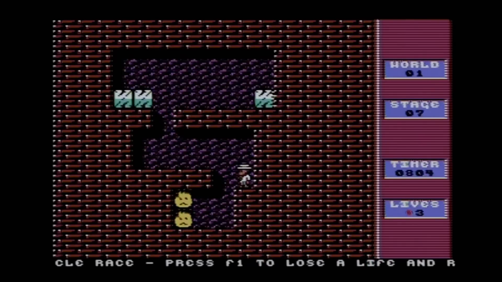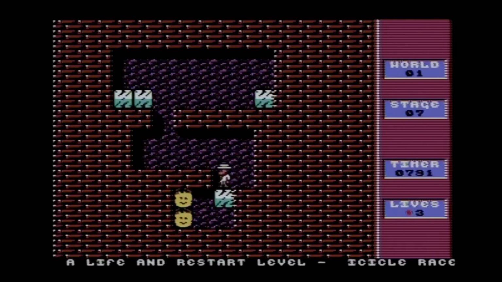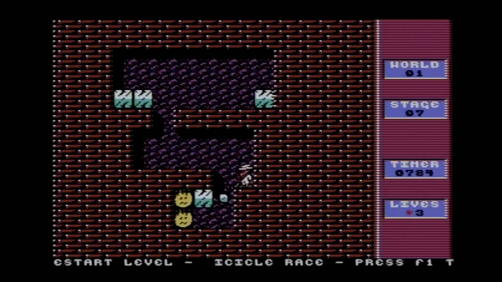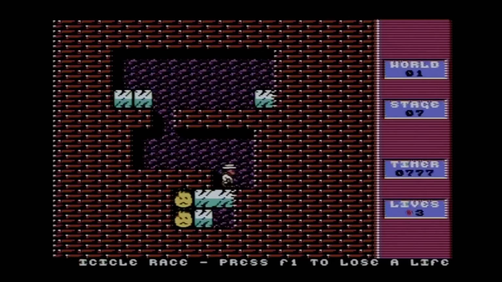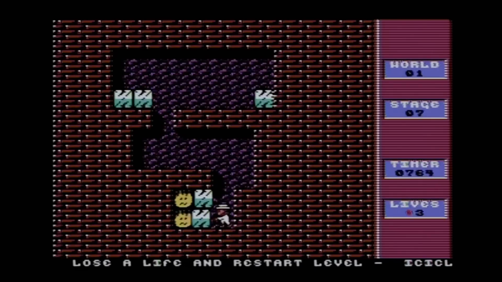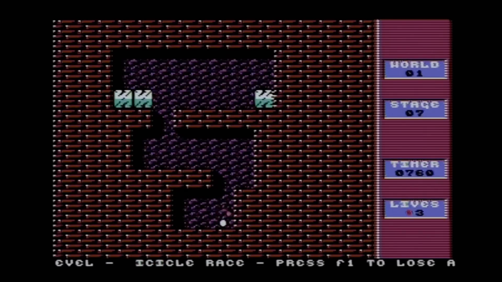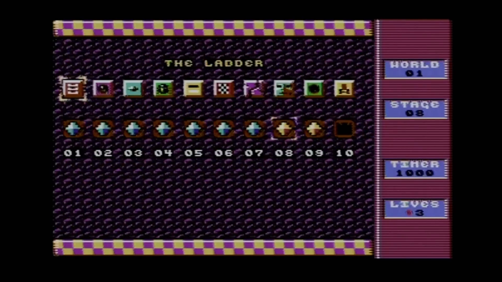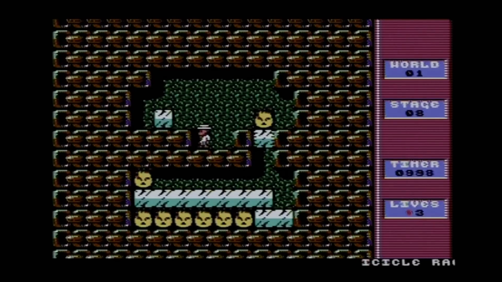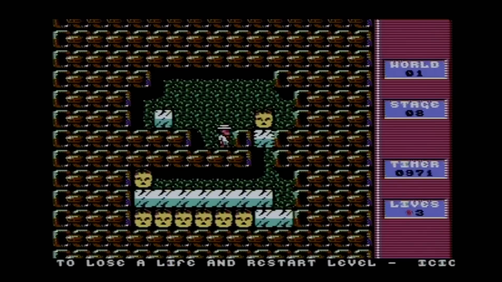So you can see the puzzling element is getting more involved now. I think what you do here is the same again, and the same again, if I remember rightly. So this is introducing the kind of puzzles that you're going to face more often on the upcoming levels than you did on the first few, which were basically just tutorial levels. I don't think it gets too difficult too quickly. Not sure what I'm doing here though.